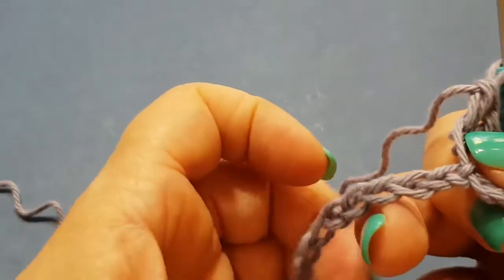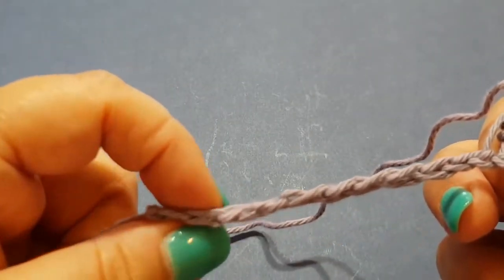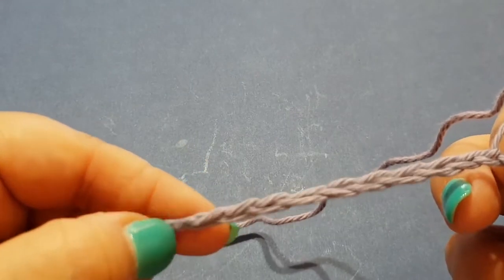Just want to check my stitches now. So one, well, it's spiraled a bit.